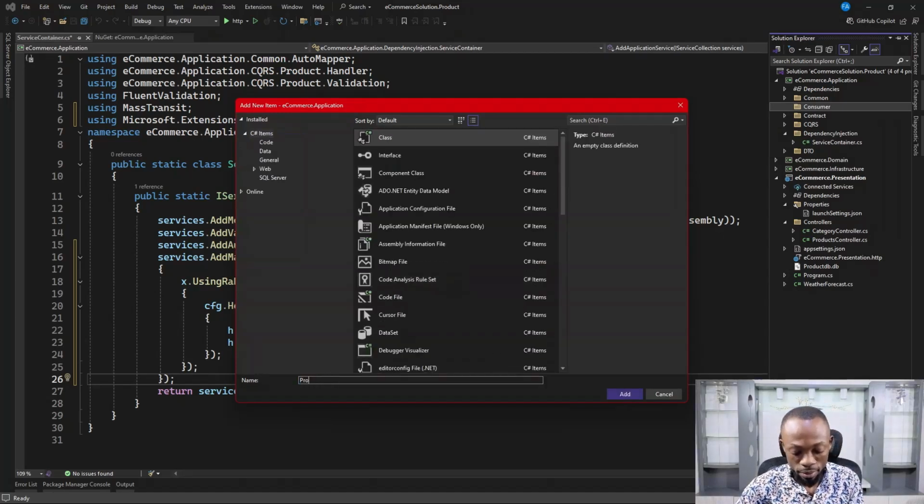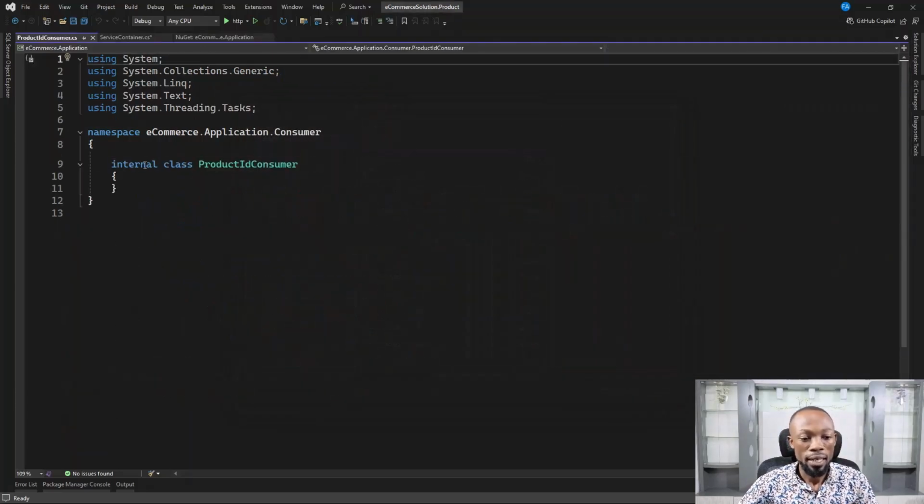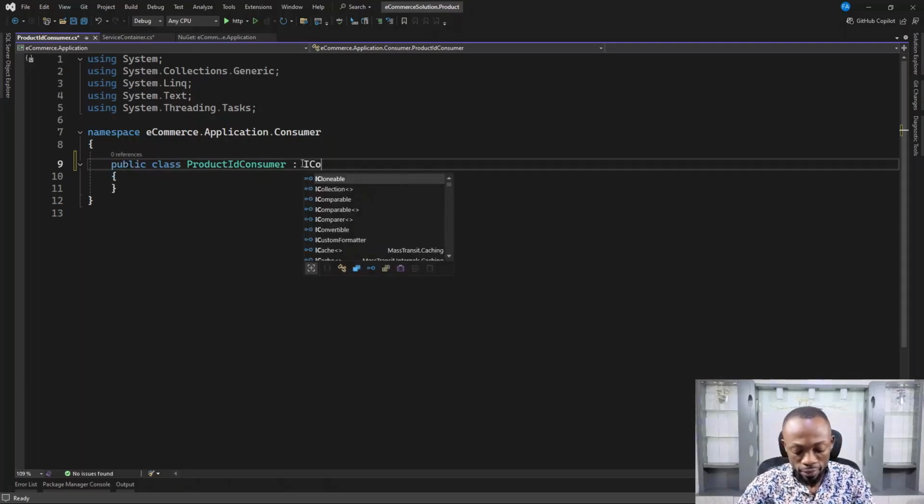So we're going to say ProductIdConsumer. We actually want to give it a name which can be recognized everywhere. So ProductIdConsumer is taking the product ID, and this should be public, and it should inherit from the IConsumer interface.